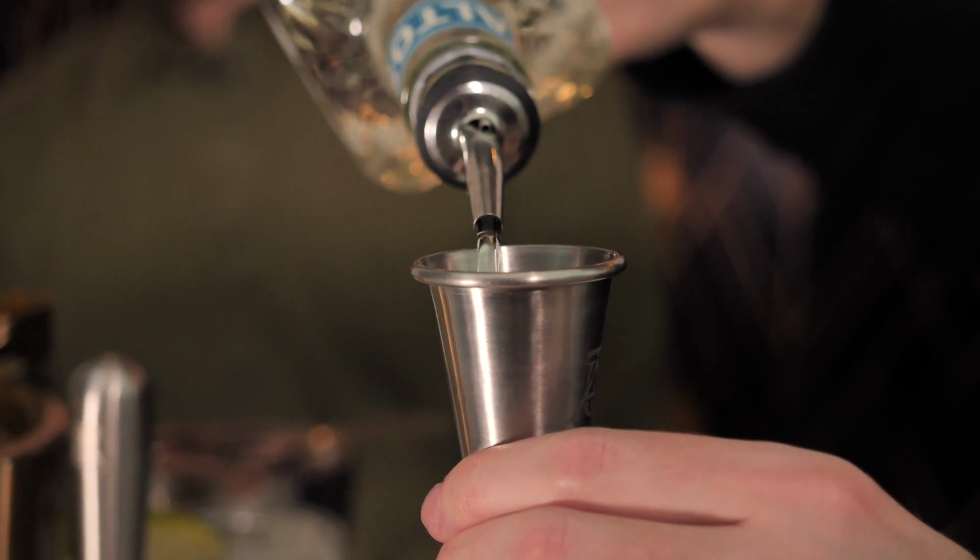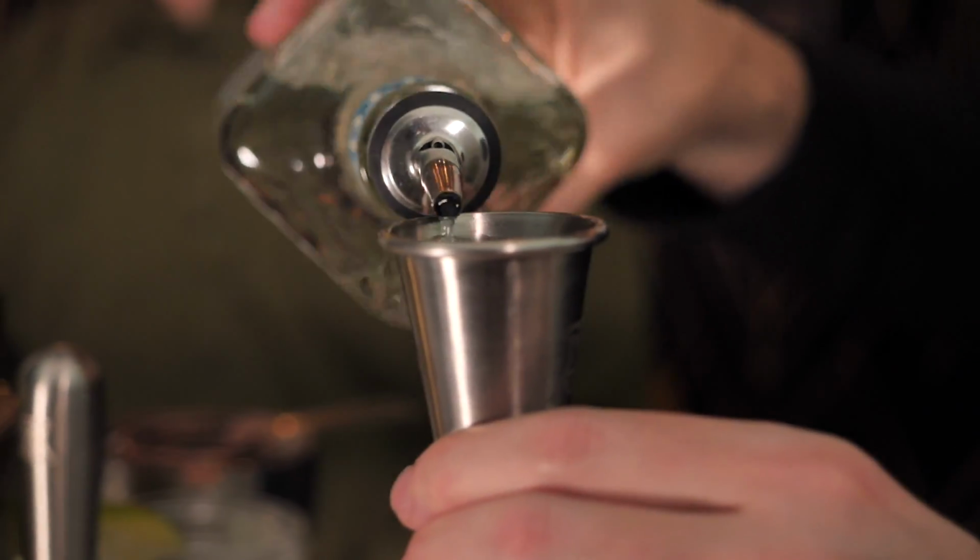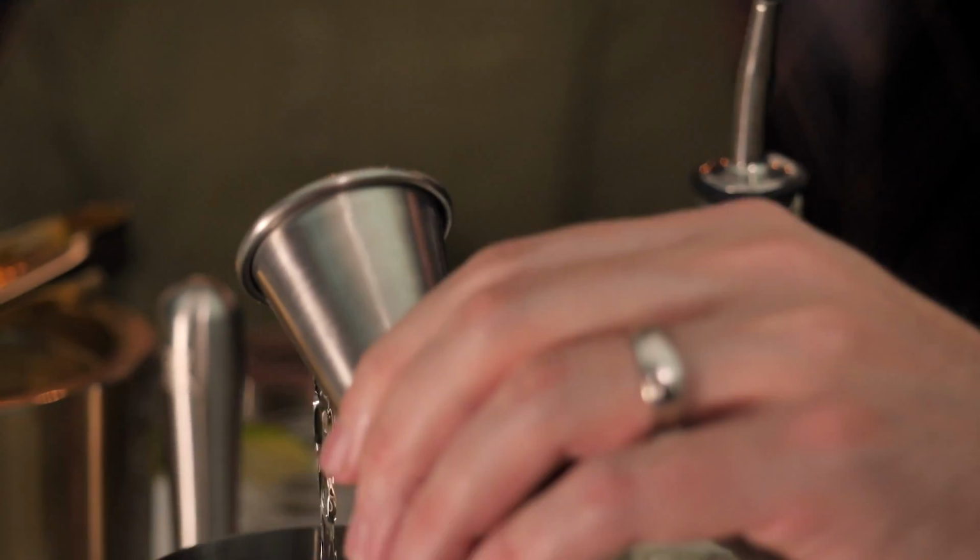So we're going to start out with a little bit of tequila. All right, so we're going to do 2 ounces of tequila. You like tequila, yeah? Yeah. Wish it was mezcal, but you know. Oh, yeah. Get it nice and smoky. All right. So 2 ounces tequila.